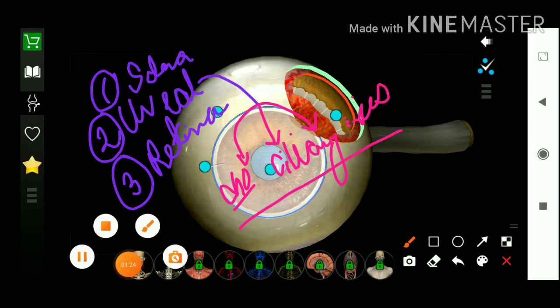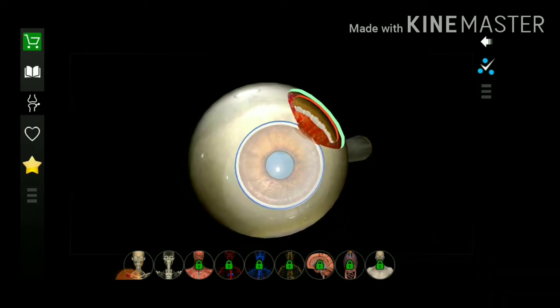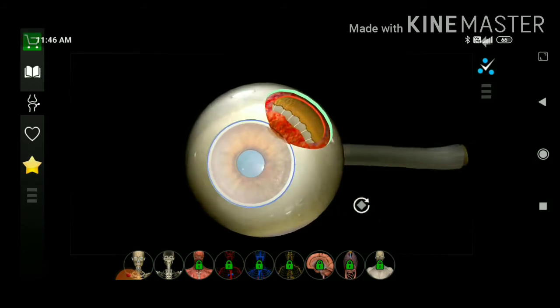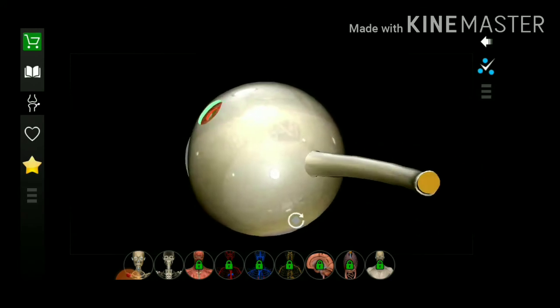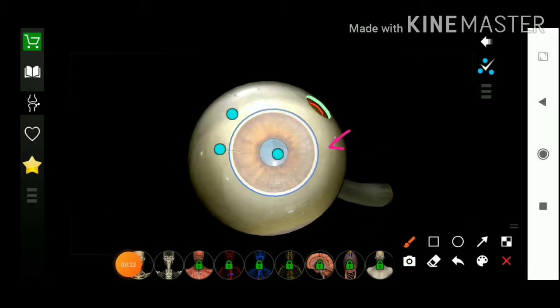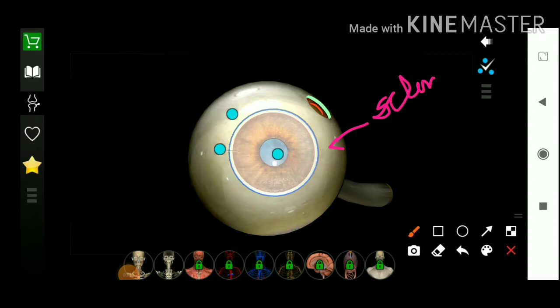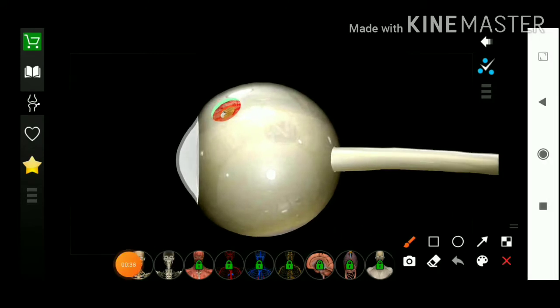Okay. Now let us discuss the structures one by one. First, come to the sclera. In this eyeball you can see the outermost white region. Let us fill the complete white region. This is known as the sclera. Always remember that the sclera is white in color anteriorly because it is covered with bulbar conjunctiva. More anteriorly, the sclera is convex forward. You can see this convexity of the sclera, and this convexity decreases with age.